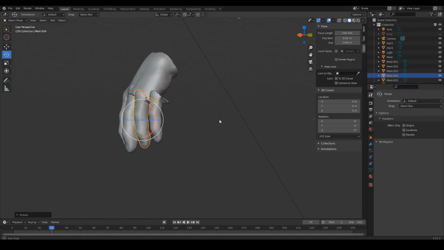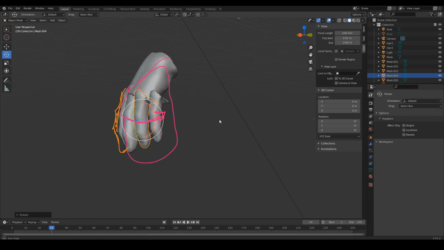So keep in mind that you can see that in this area, the last three fingers are a little bit more kind of hidden, and the index finger is a little bit more out there.